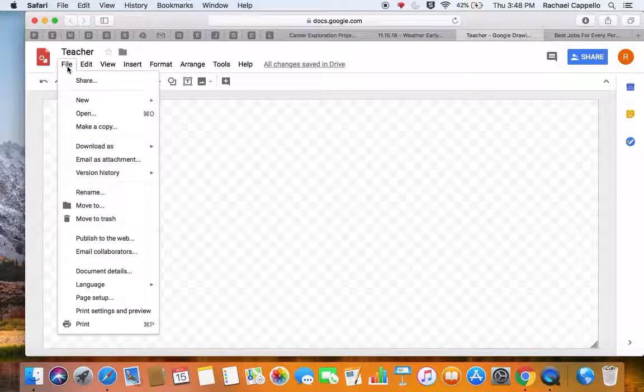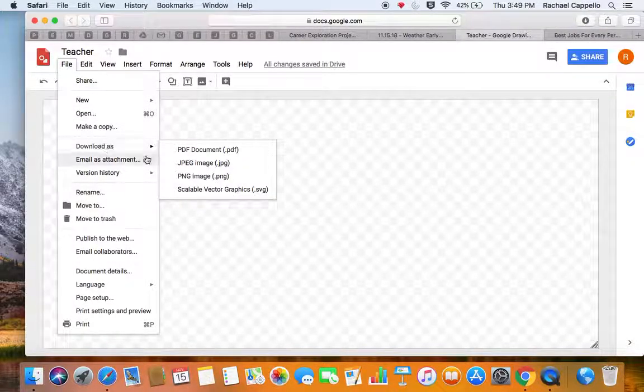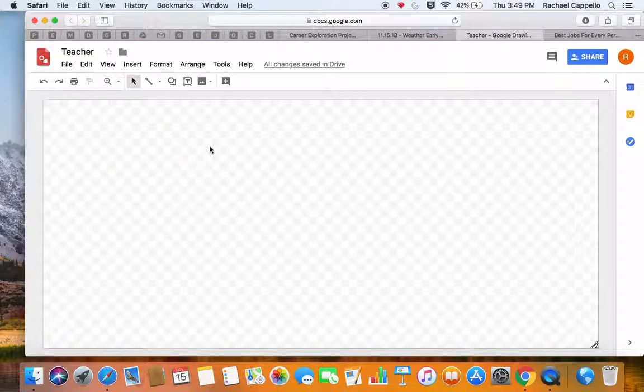You have a lot of similar features that you see in either Google Slides or Google Docs. So hopefully some of these things look familiar to you, right? Like you can share this with somebody. You can go ahead and download it when you're done as a PDF if you want for any reason. You can even print this, right? But at this point, I'd really like to talk about some of the things you can put on here.